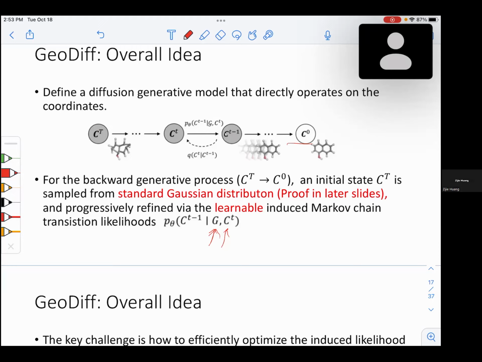If you think about the generation process, we really need to utilize this model, right? So essentially, you send into the model a 2D molecular graph structure G, and then as I put it here, if you assume this C_T, which is the final chaotic state, has been drawn from a standard Gaussian distribution, then you can already utilize this model to get the real C_0.